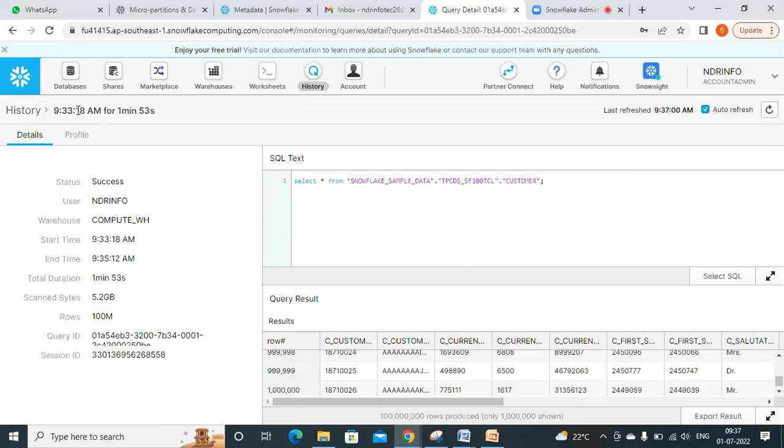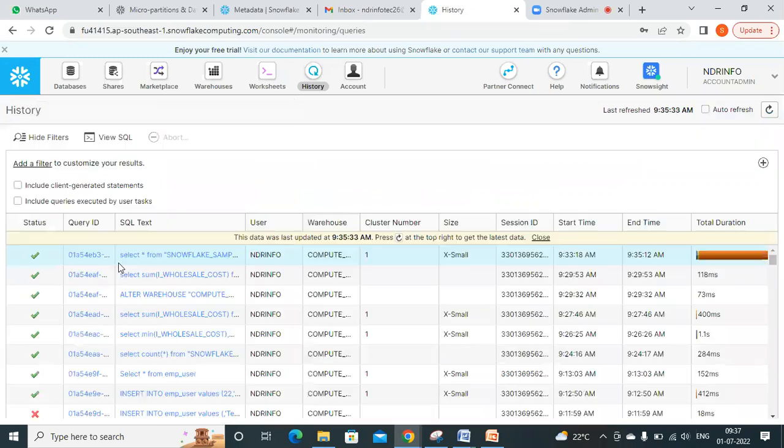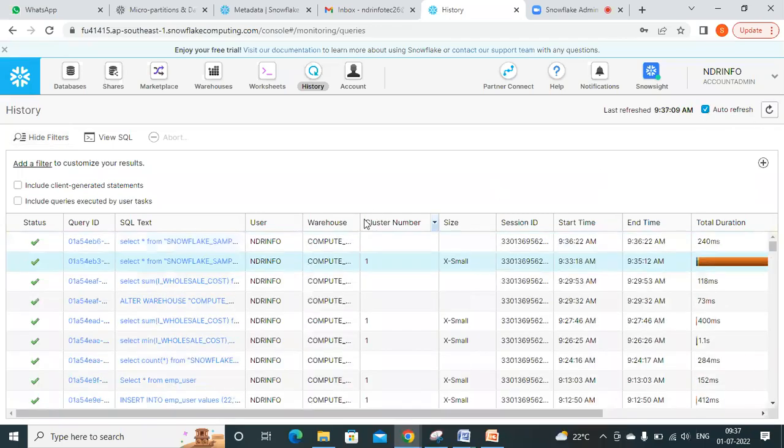Now go to the history and check. See here, it has used the warehouse. If your warehouse size is a bit more, then it won't take this much time. Because here we are using XSmall, that is the reason it took this much time.